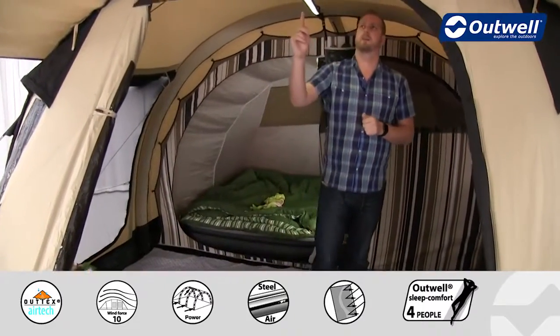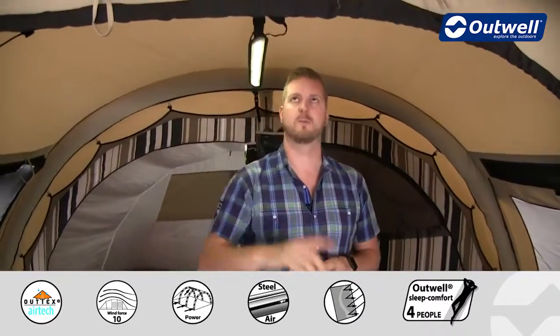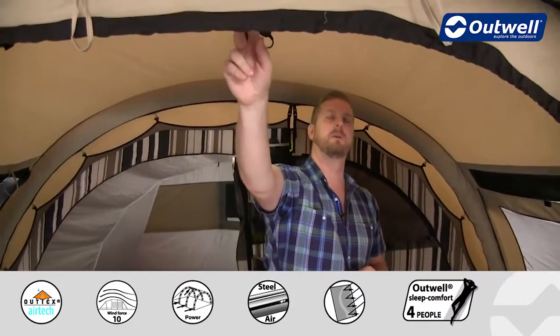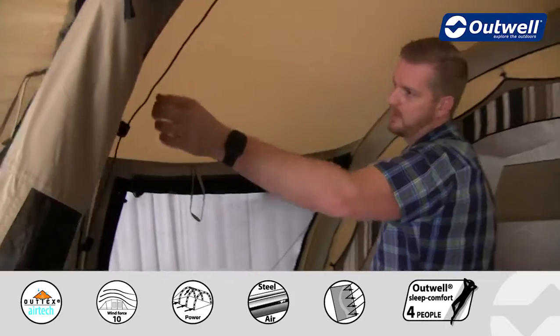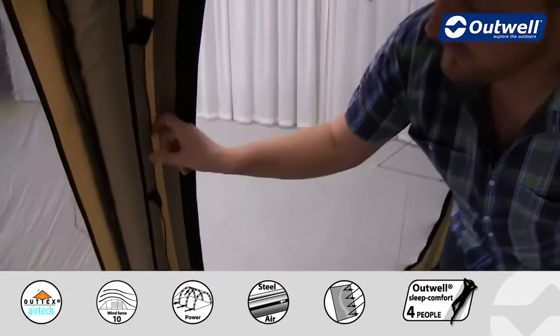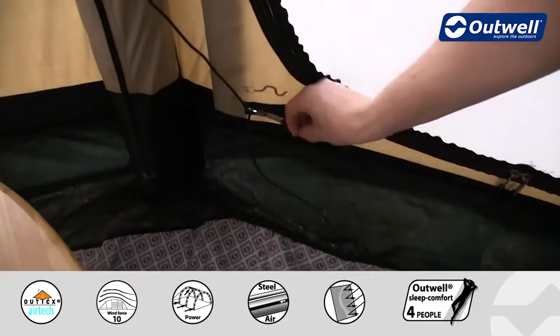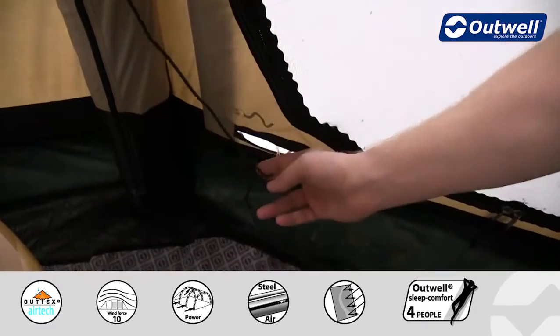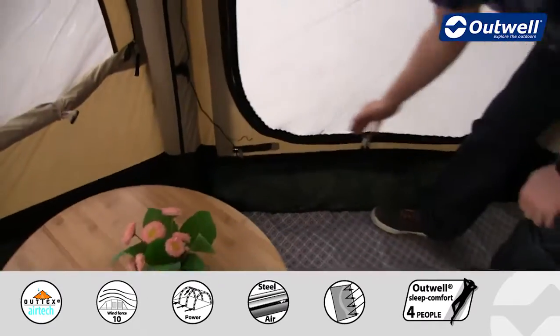The tent has a lantern hanging point. You can actually see here that we're using one of our Corvus strip lights, which is attached to the lantern hanging point in the middle here. And then running away from that in both directions, we also have these cable tidies, which you can see we are utilizing at the moment, which just runs along this tube here down to where we have a cable entry point, as I said, which just zips open, allowing you to, as we have here, bring the cables into the tent while still keeping this door closed.